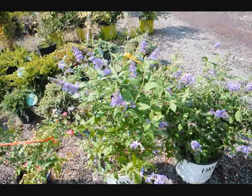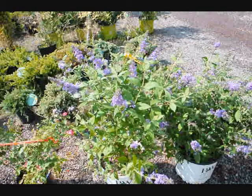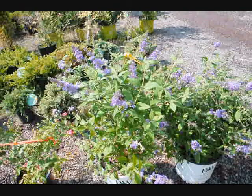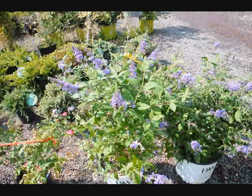Butterfly bushes break the mold. You know, when you were a kid, you were told I before E, except after C. Well, buddleia is a butterfly bush, and buddleia is not an I before E word. It's not like neighbor and way. Buddleia is B-U-D-D-L-E-I-A. A little bit different in spelling.